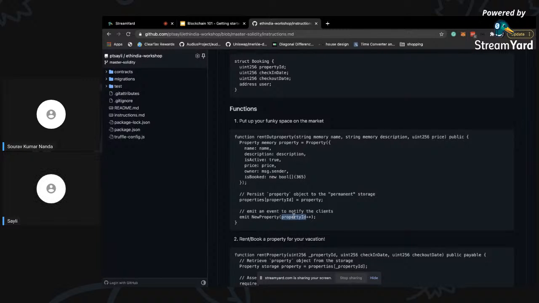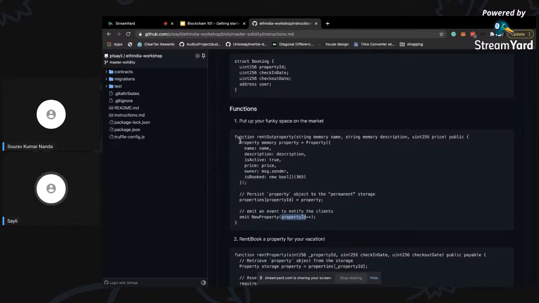Basically, you cannot have a console statement, or you don't receive any output once you call any function. So these events are for our understanding, if you are calling some function or making any transaction, just to make sure that the purpose has been served.